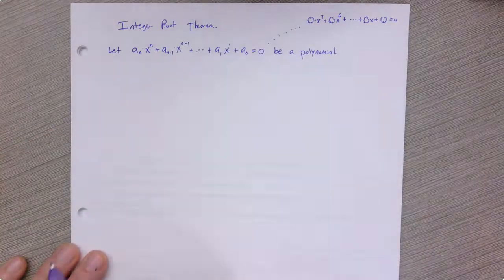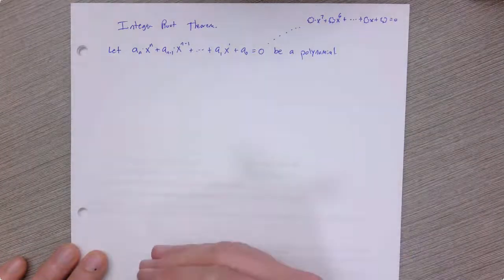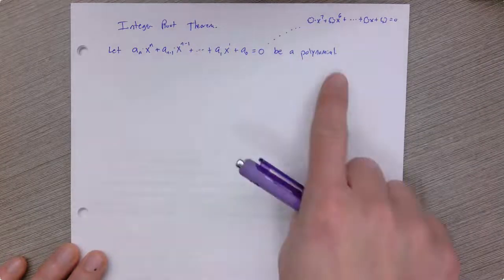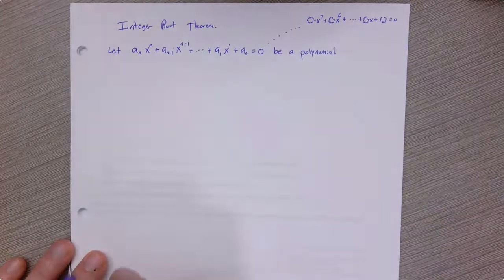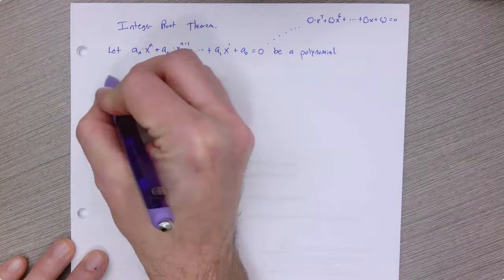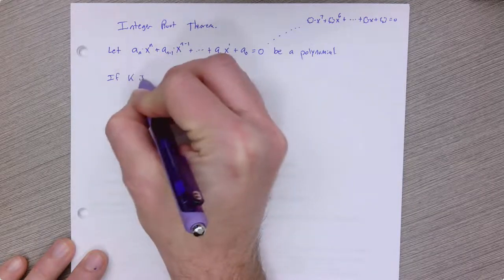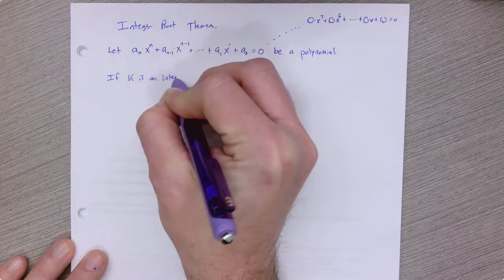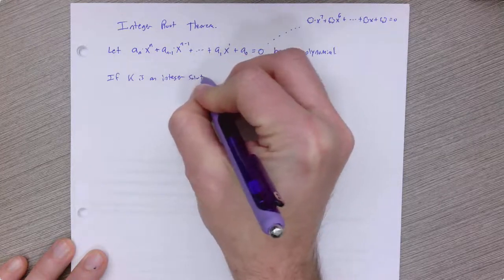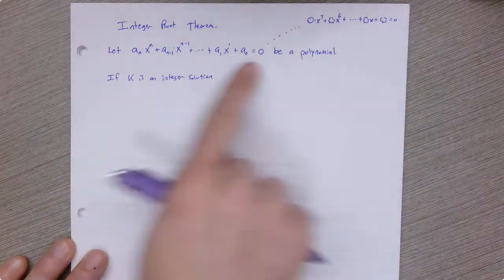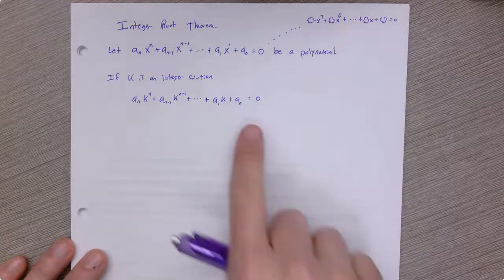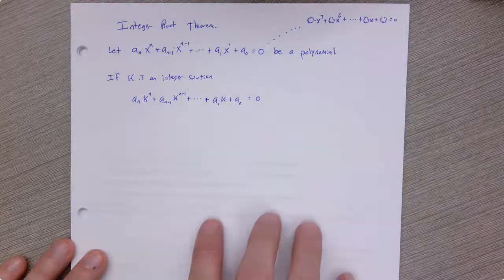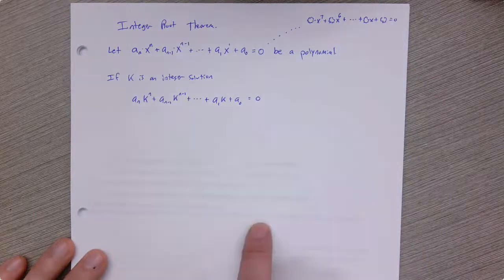So if this is our general polynomial, let's try and do the same reasoning. By the time we get to the end, you'll see that there are some other conditions that will need to be true up here, but let's wait until we discover them to write them. So we're going to say if k is an integer solution, we know that if you plug k in, the equation should still be satisfied. Try and imagine, what were the next steps that we took? And if you want to pause the video and actually try and do the steps from before, I think that would be a great exercise.